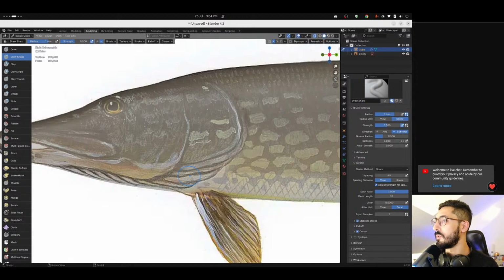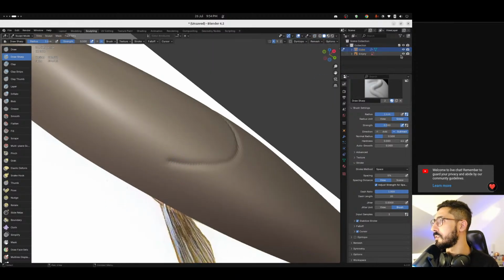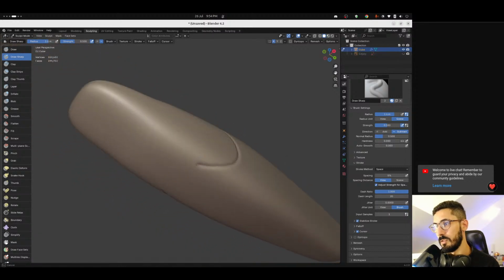Okay, so once we reach this point right here, we have to rotate. And let's see, probably something like that.